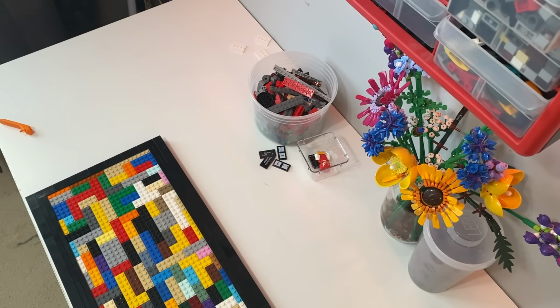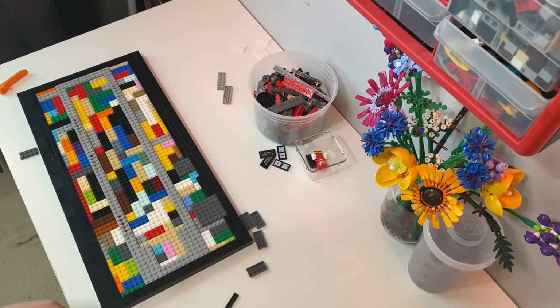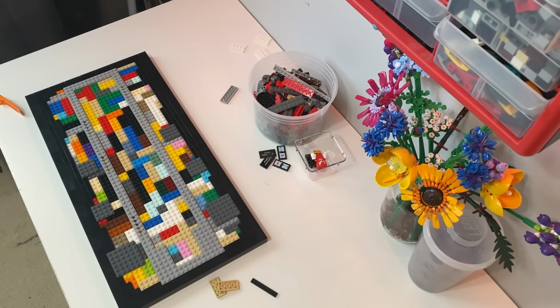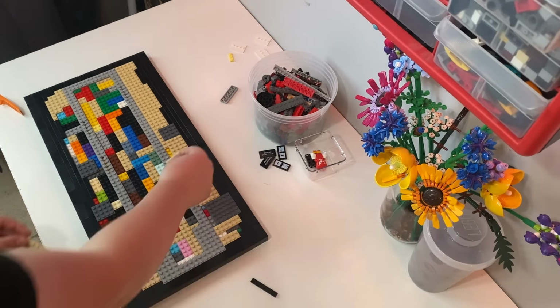To start, let's take the final base and begin tiling it off. It's 64 studs long and 32 studs wide, making it the largest build yet. I began building tan plates and light gray plates to plan out the terrain. The tan bricks represent the ocean floor, and I've also set aside some dark gray plates to show where the columns that emerge from the ocean will go.